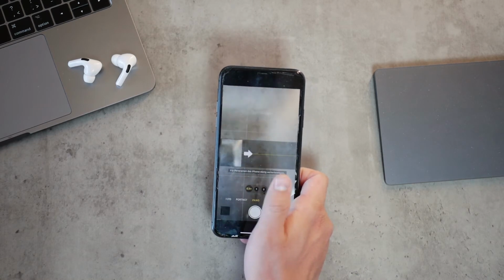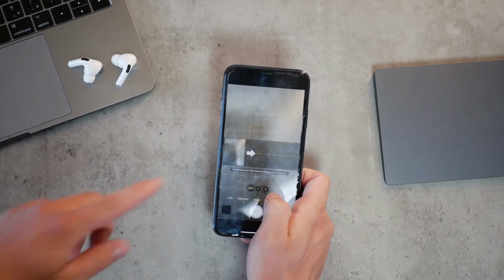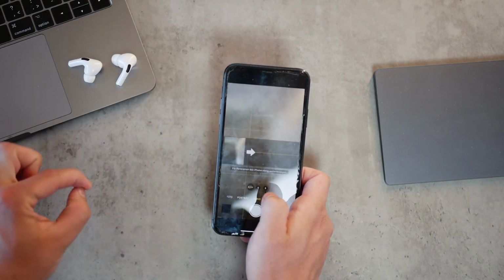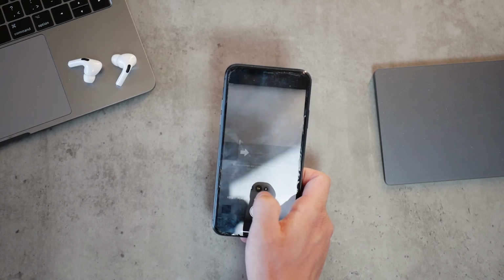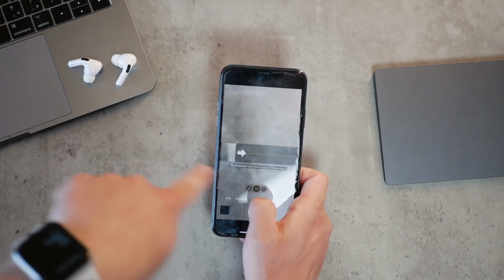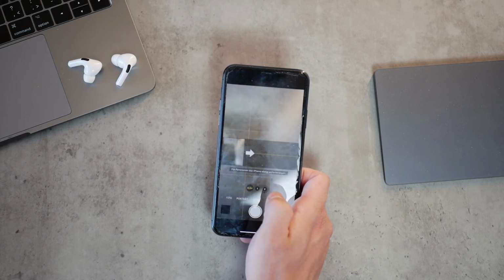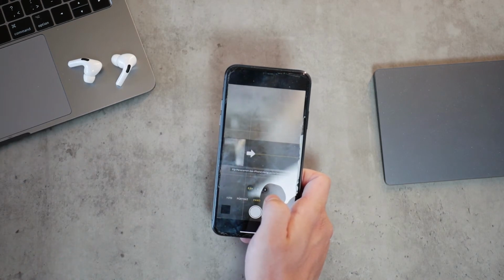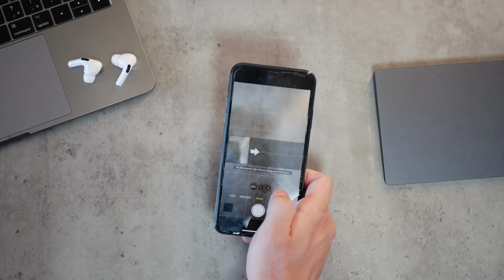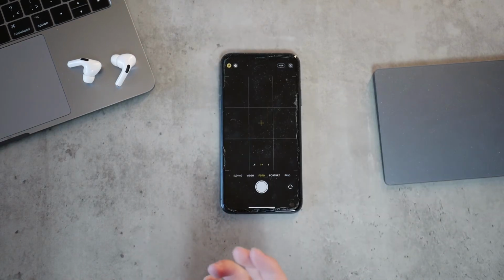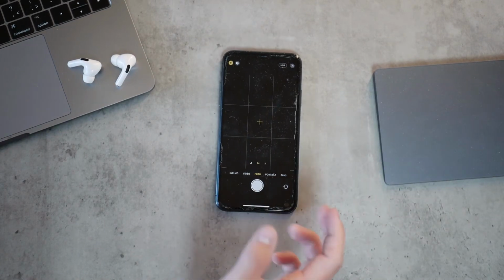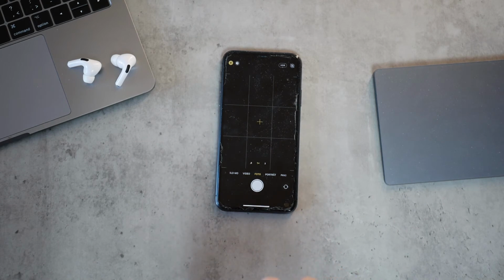So keep that in mind. Probably not the best use, even though you can see the area or the length is shorter. If you compare it to this, you have so much room to move around, but yeah, it just really makes sense that with the ultra wide, you don't really have that much space to turn around because the photo would just look ridiculous.